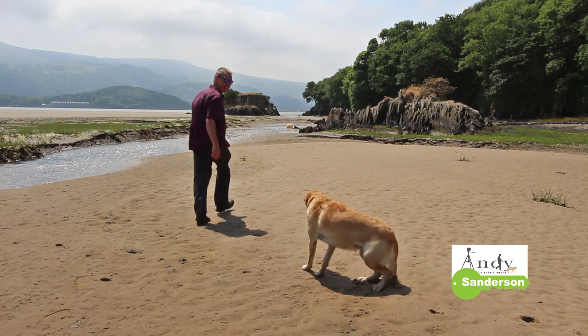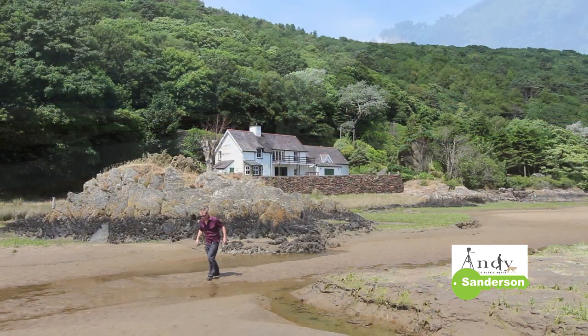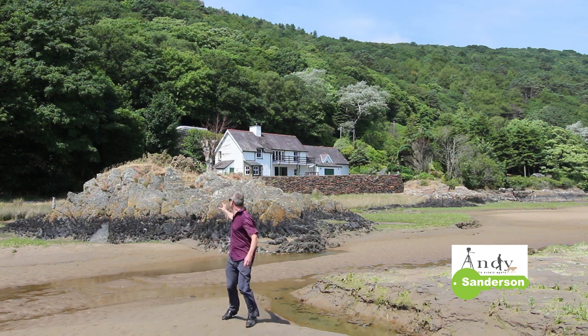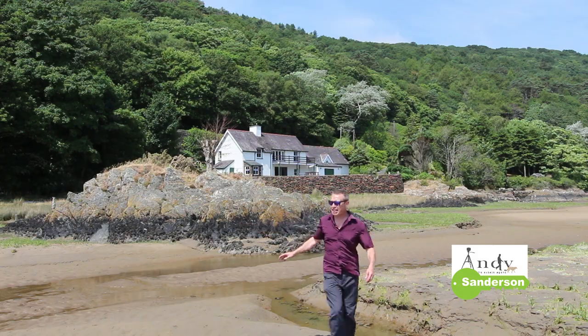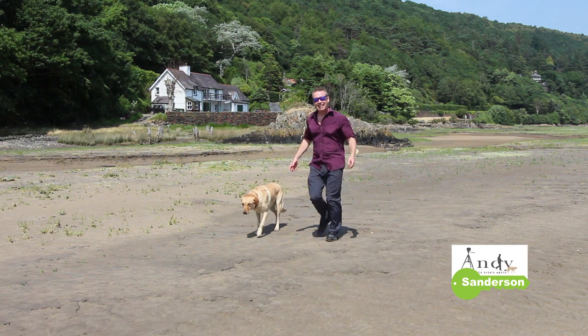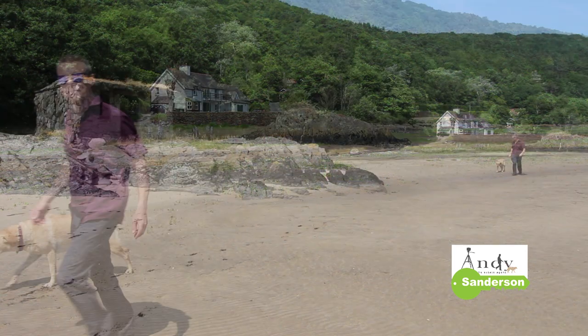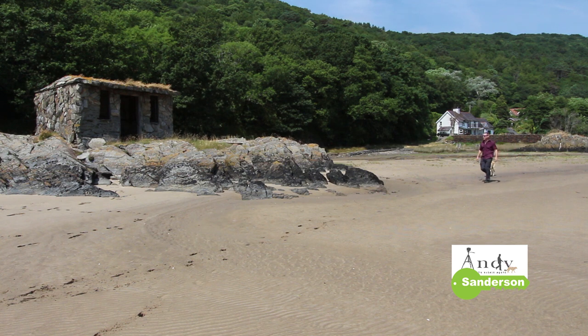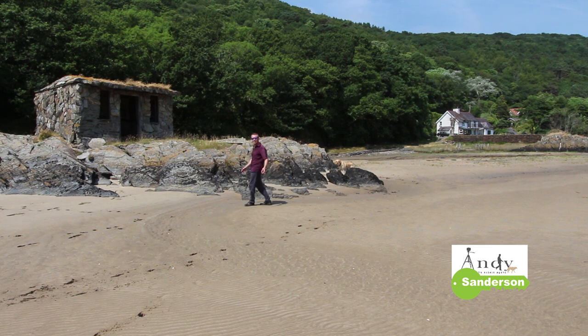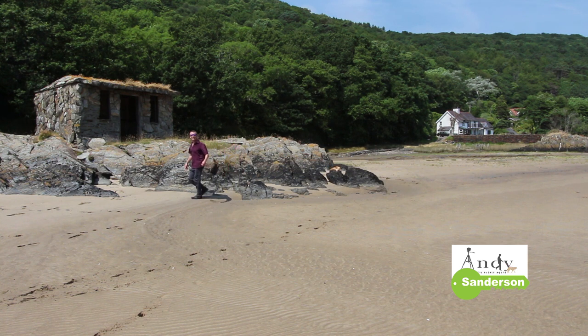Go on Ruth, let's go see the islands. I can just make it over here — I hope we don't get marooned. This is the first island, the rocky outcrop there, and the other one we're going to is just over here. I can't tell you how lovely it is out here this afternoon. Now, this hut up here — the story goes that a sea captain used to live at the big house next door, and when he used to come back from sea, rather than settle for home comforts he used to come and stay out in this little stone hut. Let's have a look inside.